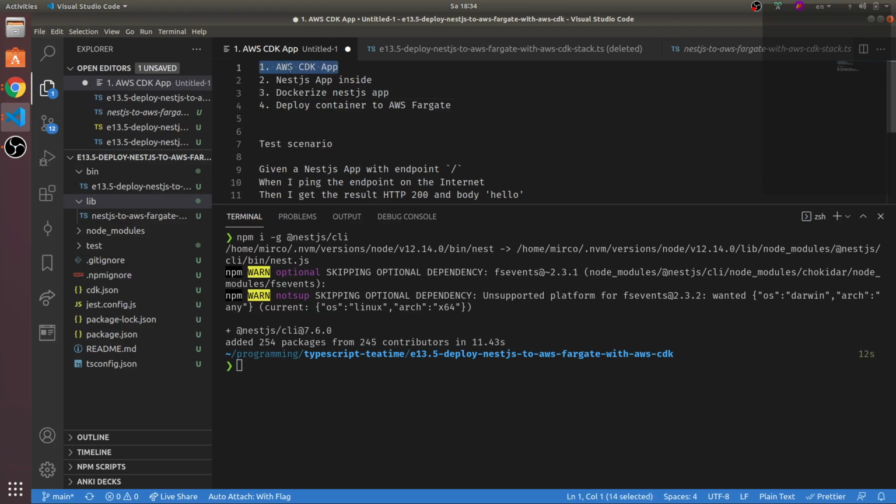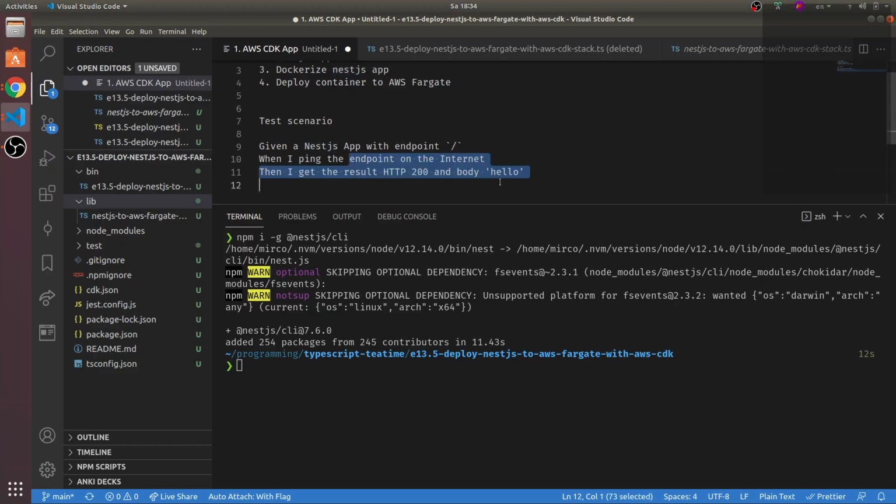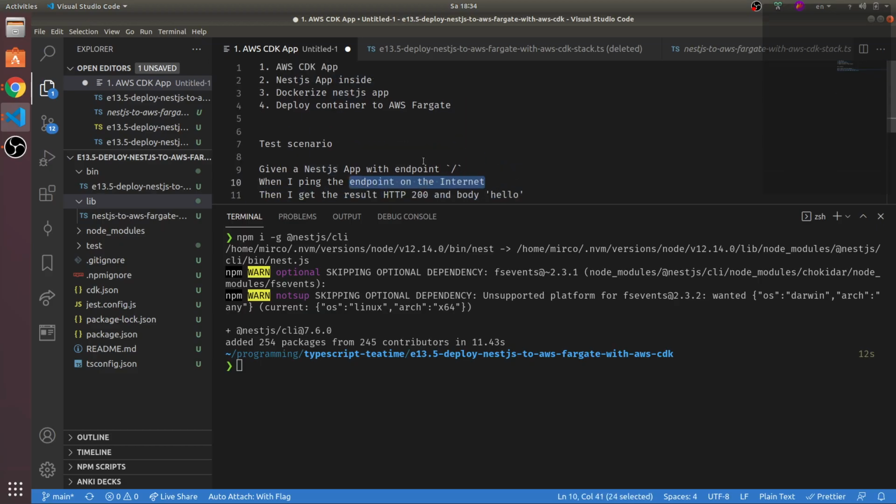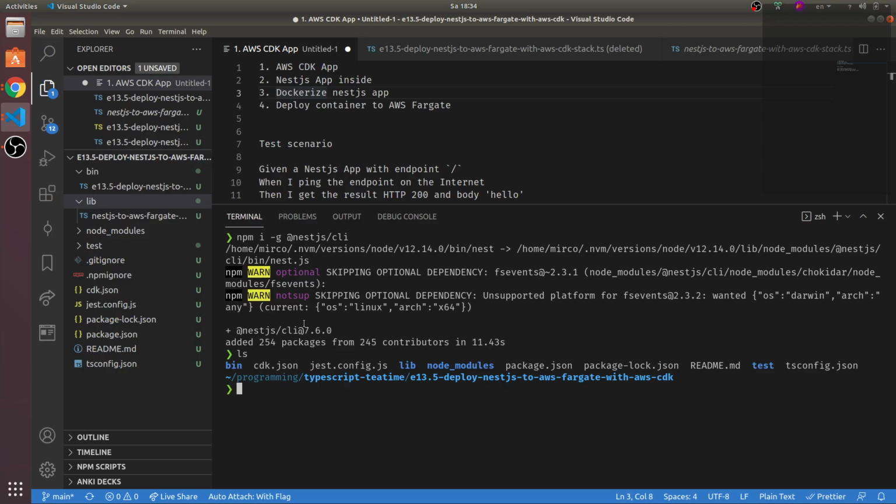So this is the first step that we just did. And now we want to have this Nest.js application inside. The good thing is it also immediately gives us this endpoint that we want to have so that we can ping it. The thing is, it's of course not deployed anywhere, and we want to deploy it in the cloud. Because cloud. It's a very good learning, at least.